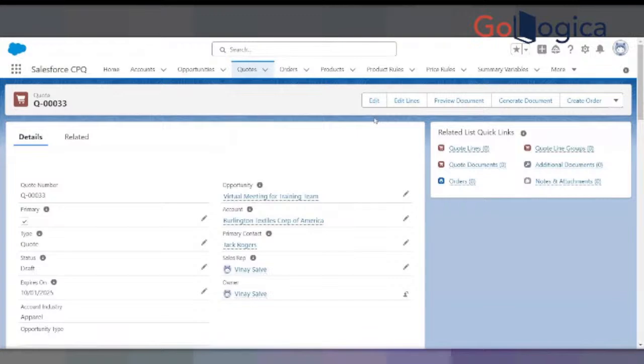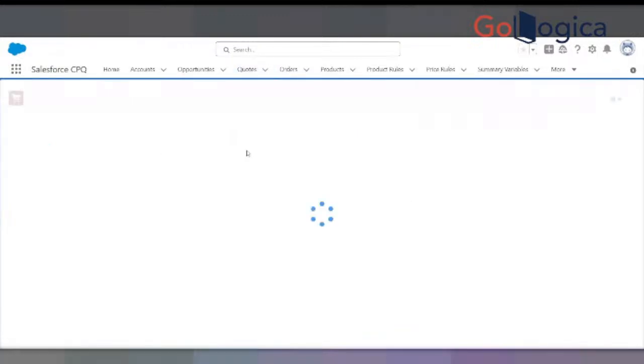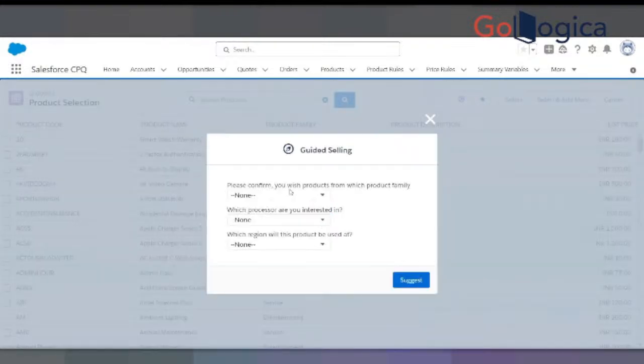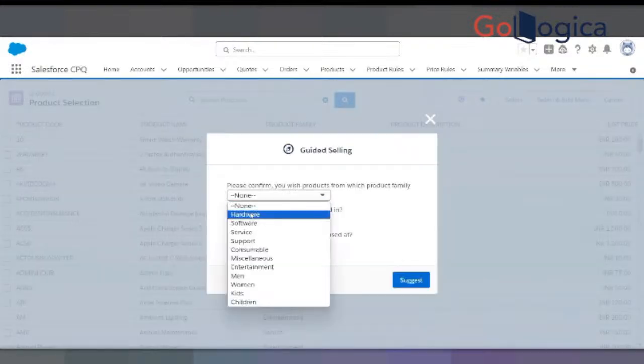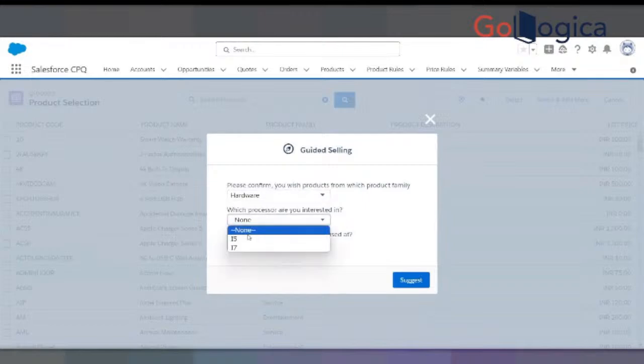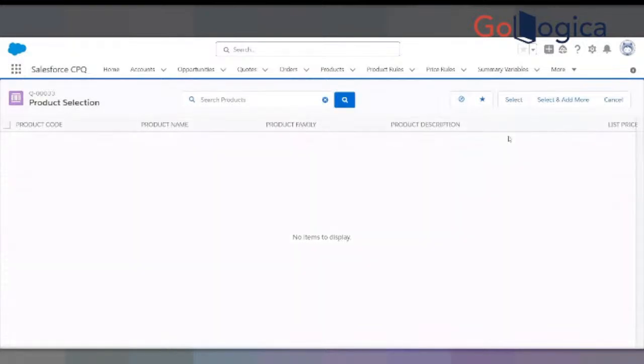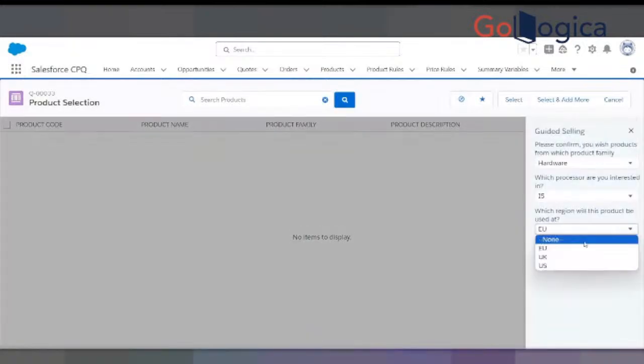Okay, so let's see how it is working over here. When I click on add products, which product you want to buy, if I choose hardware, then processor. So this is not working properly. It is clear fields.